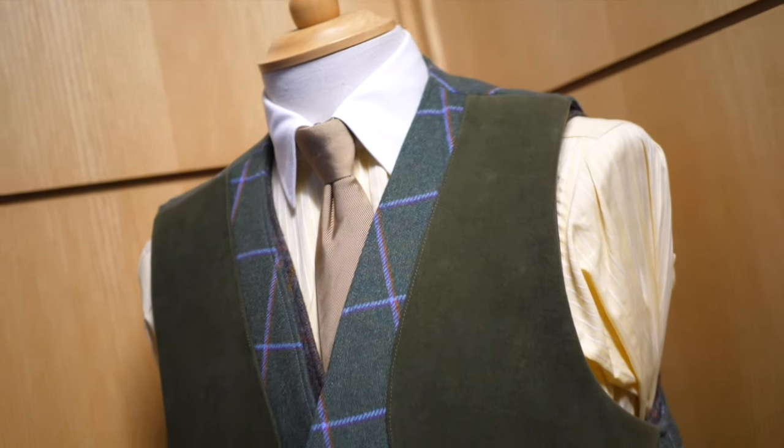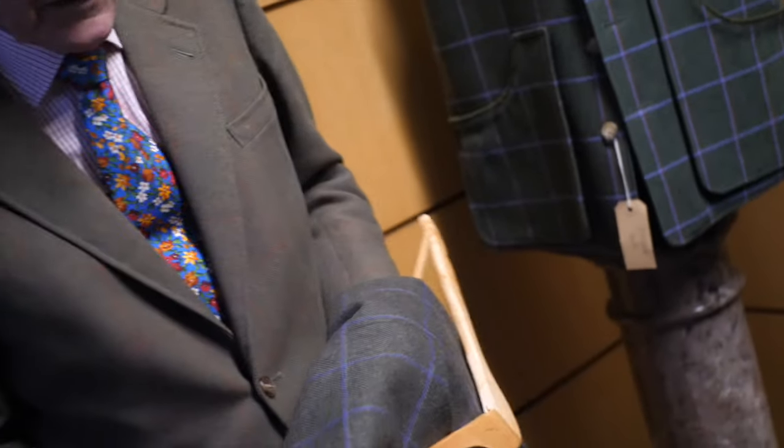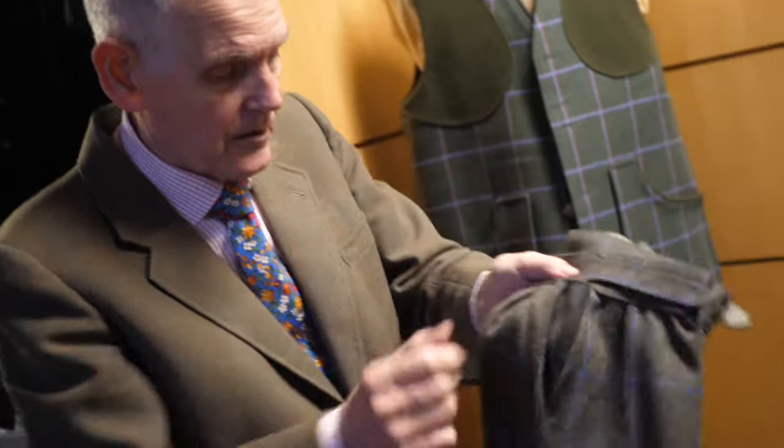I've got vintage plus fours, which come down to your ankles. If you look at historic pictures, plus fours are a completely different thing. I've been in tailoring an awful long time. I've never heard in tailoring anybody say anything else but plus fours. And then suddenly I started hearing this word plus twos. I don't know what that's all about. It doesn't make any sense to me at all. But these are my plus fours.